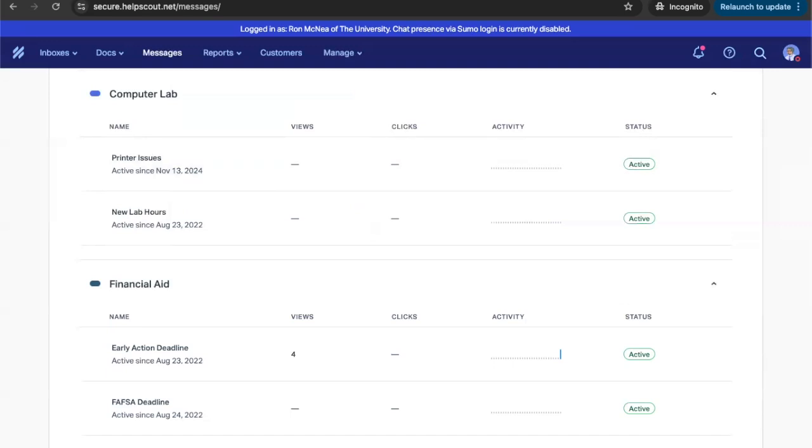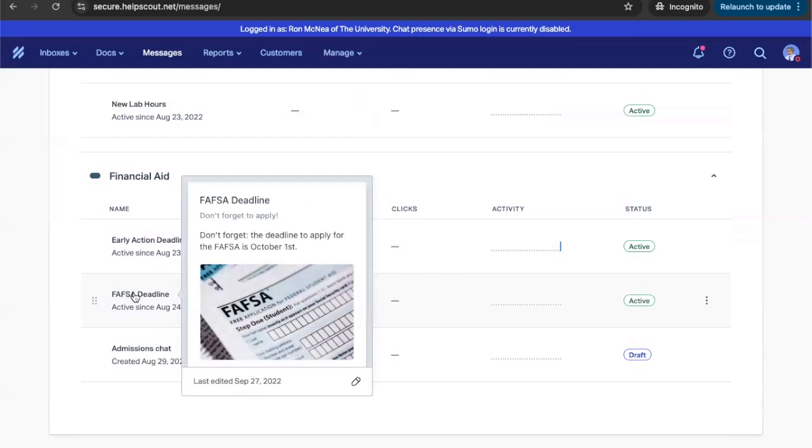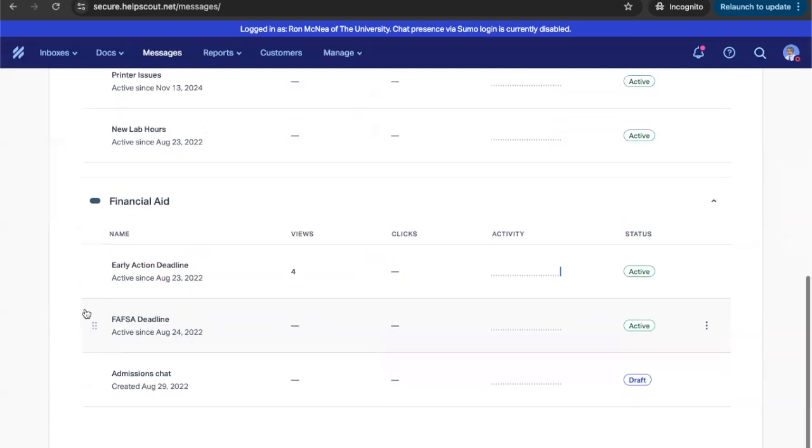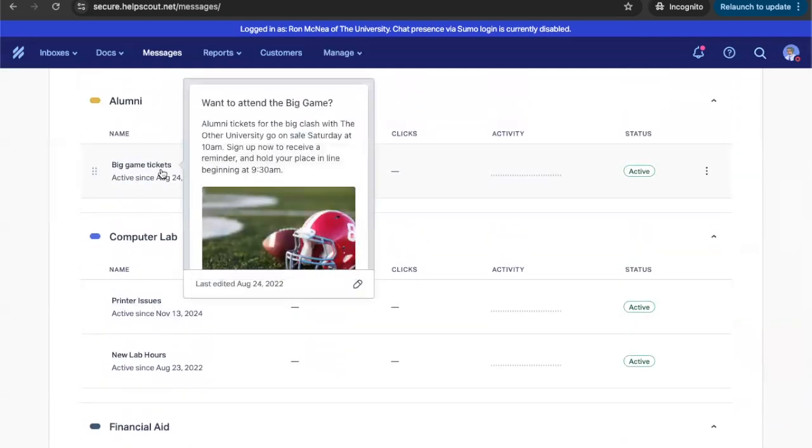You can also remind prospective students of any upcoming application deadlines for school or financial aid, and link directly to the place where they can start that process. Another fun thing that you can do with messages is alert alumni and other boosters of upcoming ticket sales for big events. So there's an almost infinite number of ways that you can use messages. As long as you have a beacon installed somewhere on your website, you can set that up without any technical help needed. You can do that all on your own.